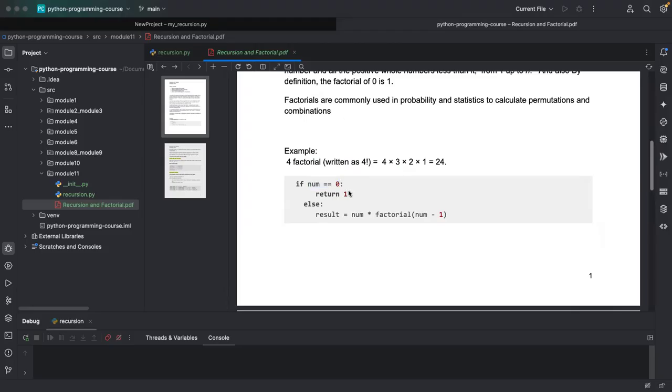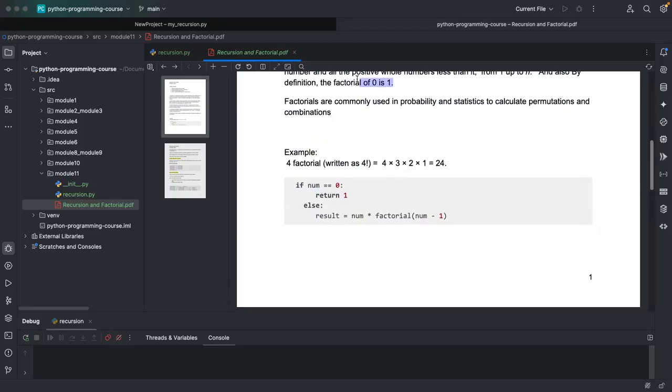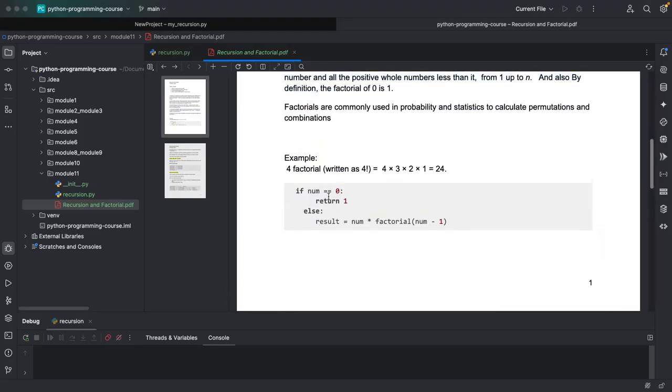If the number is equal to 0, it will return the number 1, hence our definition that factorial of 0 is equal to 1. Otherwise, it will recursively call our factorial function, subtracting 1 from the number that we're passing into our function. It then multiplies the result by the number that we passed in.